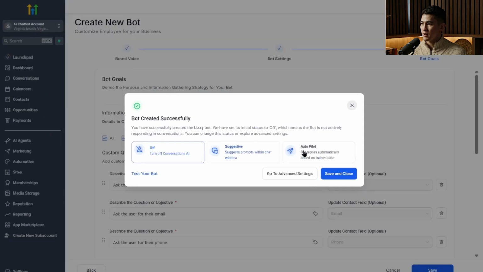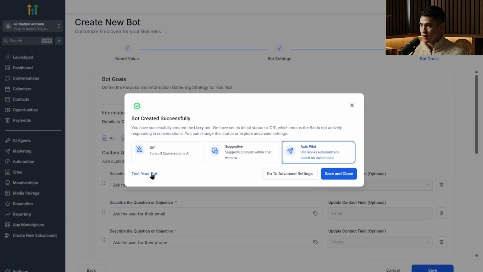But you'll see right here, you can pick exactly what you want. Autopilot, turn it on, turn it off. And for those of you who are wondering what suggestive is, it's where a prompt will pop up in the window. So if someone says, hey, I want a website, a little thing will pop up that says, question 1 here, here's your website, or 2, hop on the call, and then you can select what you want to say. So it just basically answers for you, but you have to send the message. It's a waste of time. Autopilot is way better because it's a chatbot.